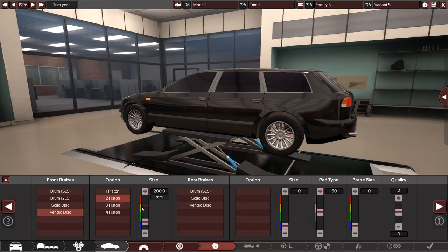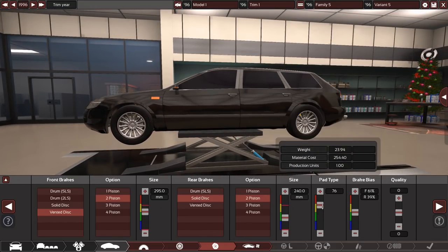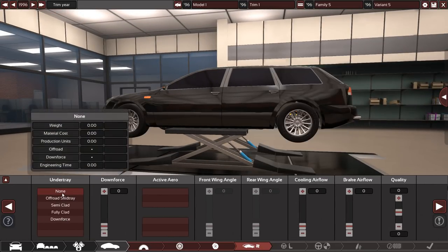Brakes, vented discs at the front. We're going to want some decent brakes, of course. Maybe we'll go for solid discs at the back. Again, a little bit of cost cutting when we can get it on the car. Pad type, we are going to want it to be a little bit more effective. Maybe we'll go 60-40. I tend to like to have round numbers for the brake bias. 60-40 on that seems good to me. Again, we can come back to all of that.